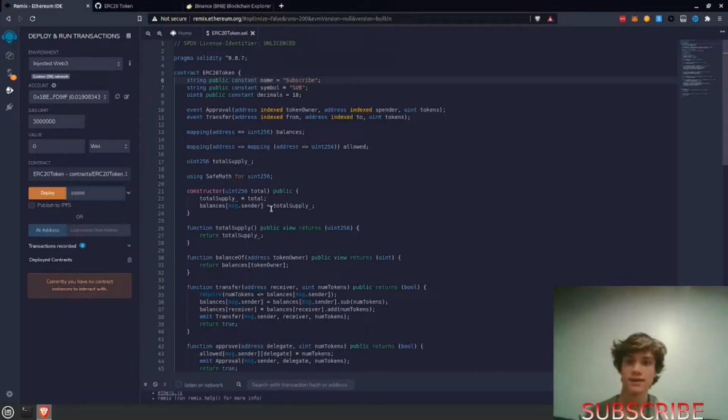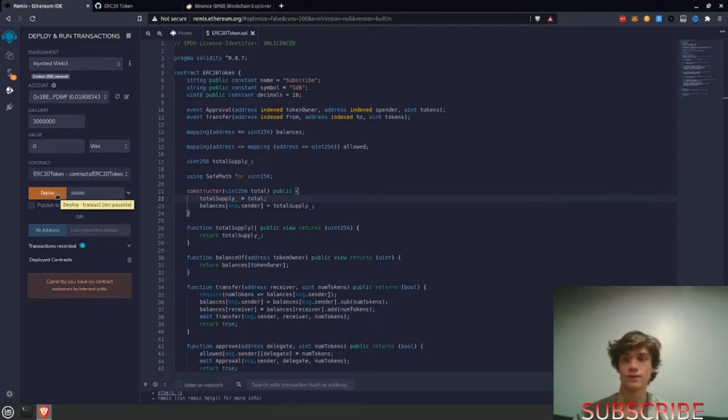It'll be passed as an argument to the constructor, so that when this contract is deployed, that will be passed in here, and the balance of message sender, the person who launches the contract, so us, will be set to the total supply, which is what we put in. So it'll give me 100,000 tokens when I deploy this.